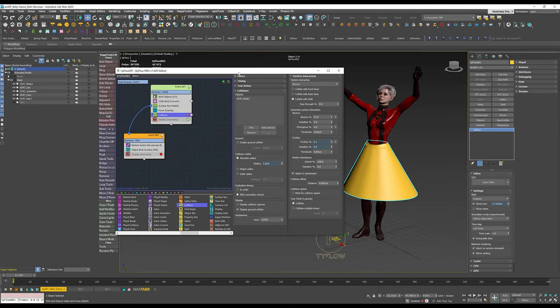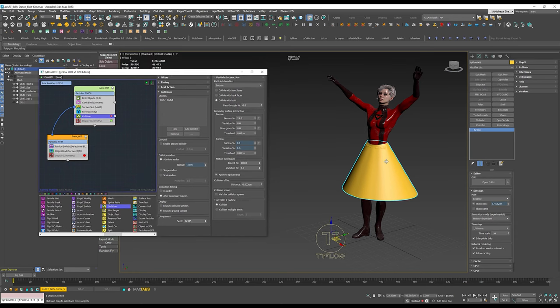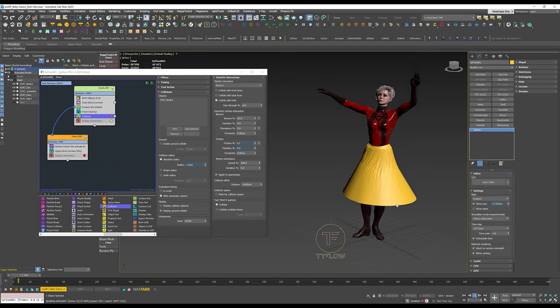Now when I go and start the simulation just like this, it will start simulating that out of this cylinder that I have created as a skirt, and that looks pretty weird, and that is looking everything but like a skirt. So when I go and run this, this is what happens. Everything starts together. She starts dancing and that thing starts to take shape, and this is looking pretty weird, and this is not nice to start an animation just like this.